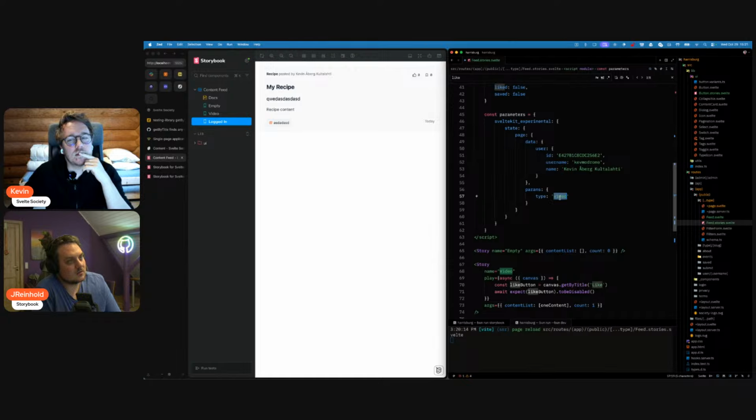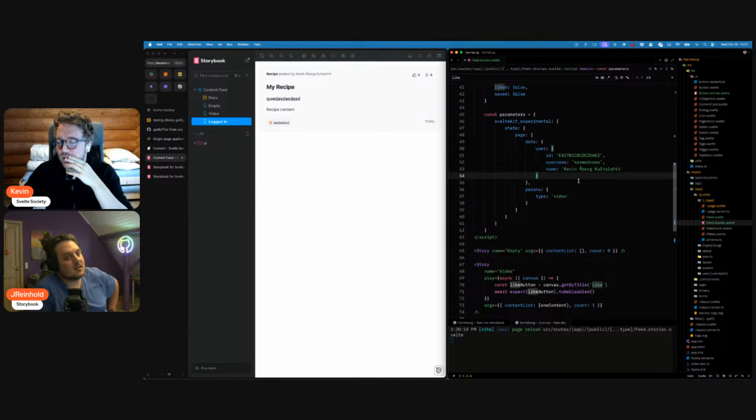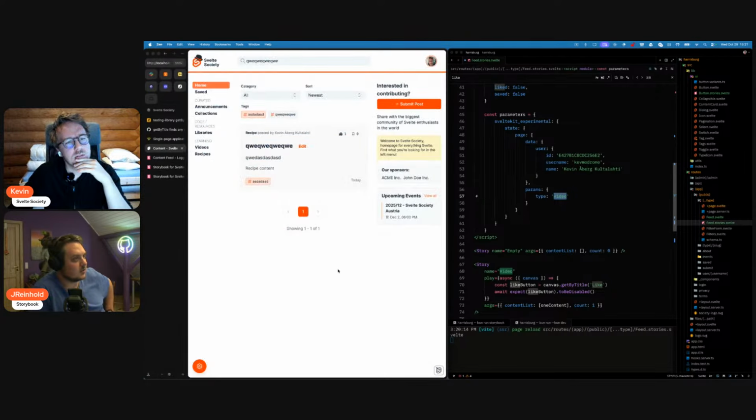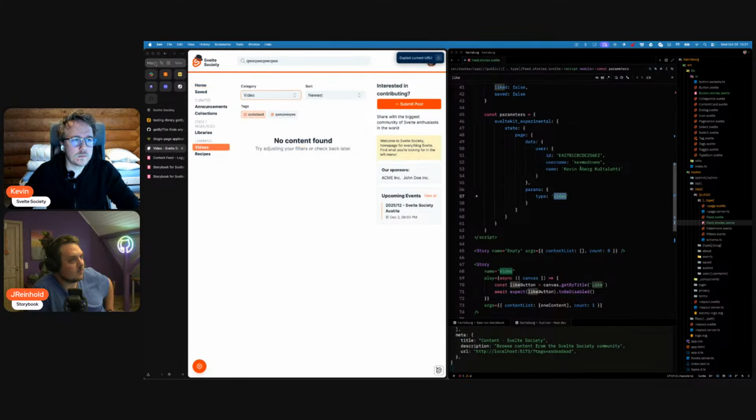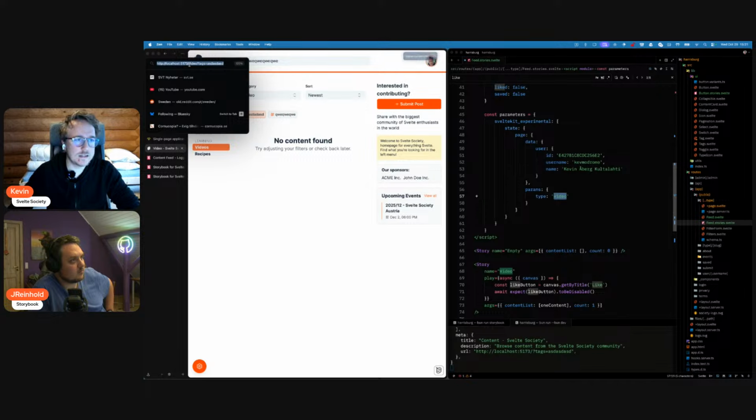This is interesting though, because other than having this in the URL, there's no reason for this param, which is an interesting implementation detail. So it's not used for anything. No, but it makes it easier to share. Yeah, isn't it a filter? Well, yes, on the main page it is. So you put it in there so that you can share a link to see these. Let's see. Video. Yeah, exactly. No, you're right.